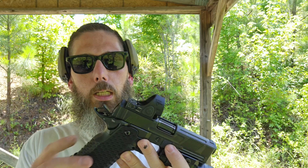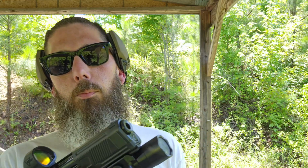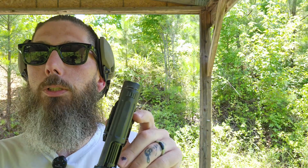I'm not gonna lie, I'm sure there's people out there that know me who probably thought I just did not want to like this gun. I really hate to say it, but I dig this gun. It feels great in the hand. I love all the serrations. I love everything about it. I do wish it was ported.